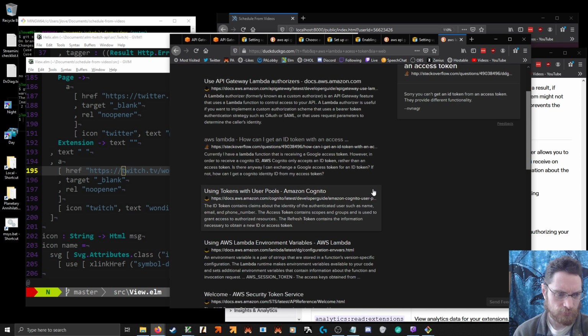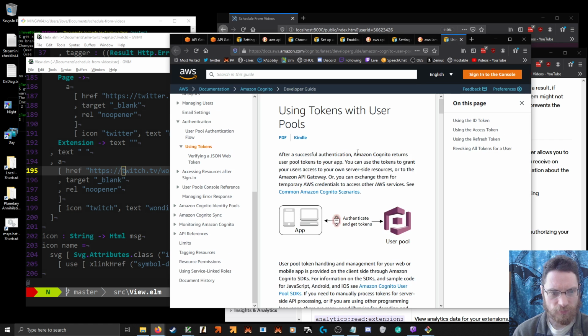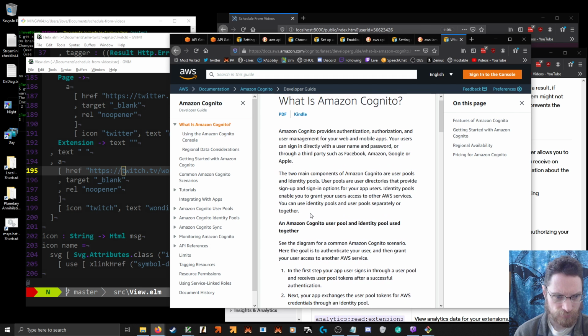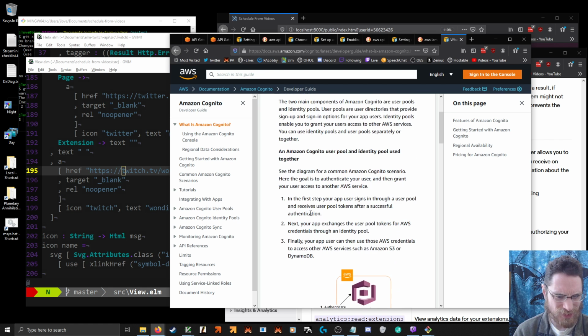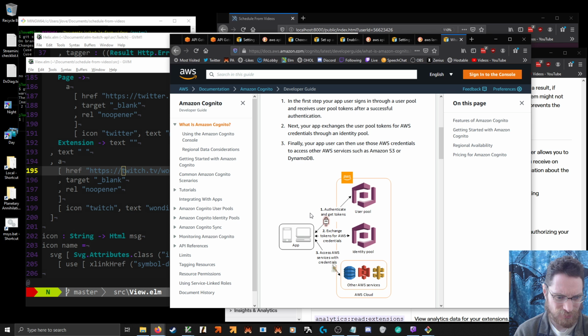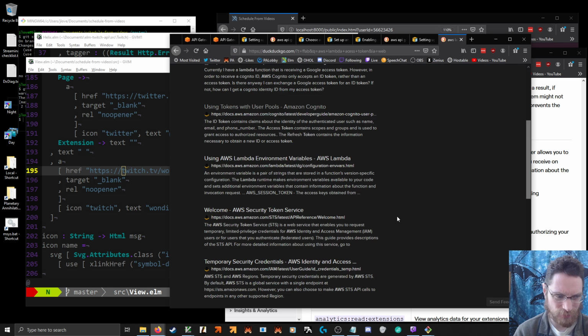It's a Google thing. I mean, unless Cognito can manage authentication with something else. Yeah, this seems more like a user account thing. AWS credential. Yeah. Seems like a very, very different problem.